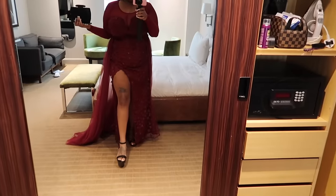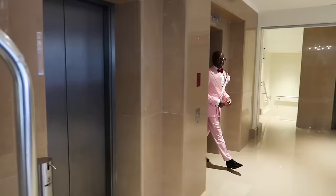I might walk to the drugstore. It's across the street because I don't have any wipes. And I don't have any moisturizer. And there's a Dior across the street. Oh, hold on. It's a whole drugstore, but the bottom level has high end. So let's just figure it out really quick because I gotta be in the lobby in 8 minutes. Let's go.